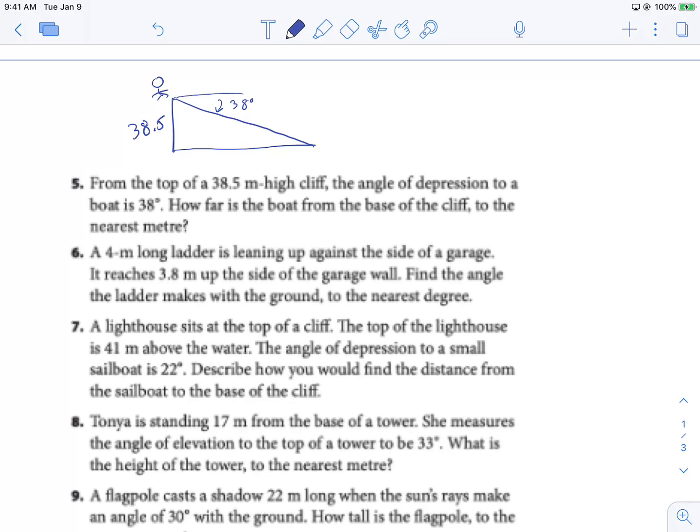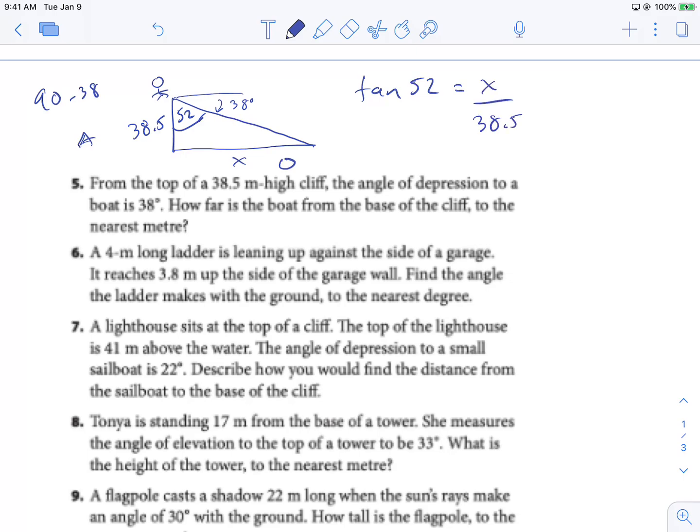If you want to use this existing triangle we have, we just need to take 90 minus 38 to figure out, well, what is that distance in the gap? And of course, that's going to be 52 for us. Okay? So how far is the boat from the base of the cliff? So I'm going to use this triangle in here. We have to figure out this x value. Okay? So we have tan, again, because this is our opposite, this is our adjacent. You'll find many of our word problems end up using tan. It's probably the most commonly used for word problems. So tan of our angle 52 equals opposite, which is x, over adjacent, which is 38.5.